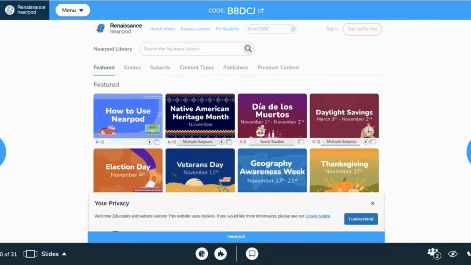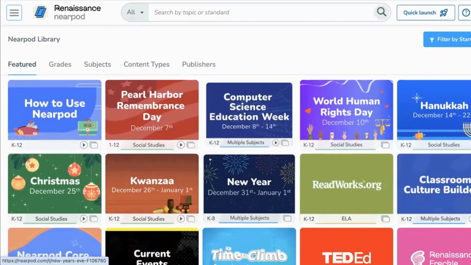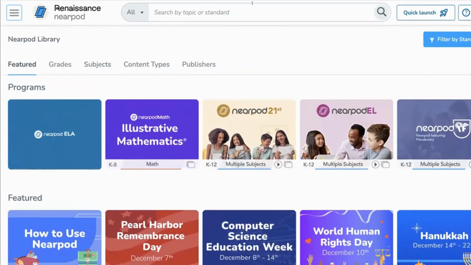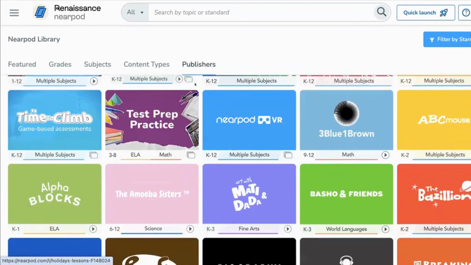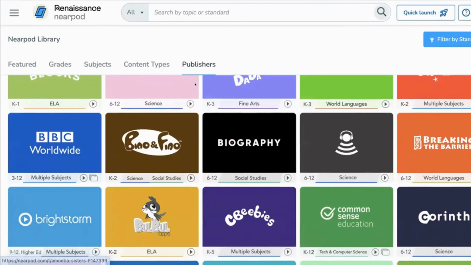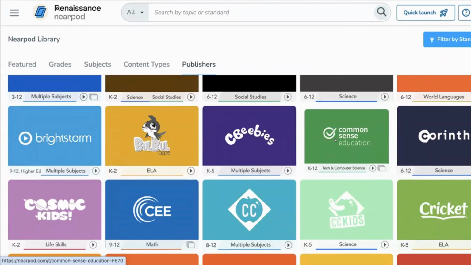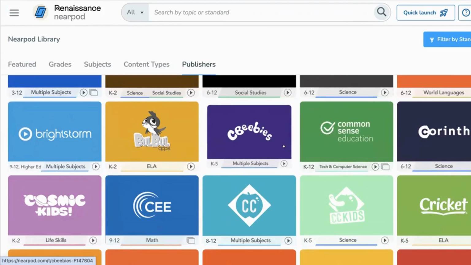And I'm going to take us back to that lesson library one more time as we're working on those customizations, or as you're looking for a new lesson that you may want to customize. This time, instead of filtering by a topic or filtering by standards, I'm going to go to one of these publishers. These are partners with Nearpod and with Renaissance that make lessons available in the lesson library. Some of these you might recognize, like Common Sense Education. Great lessons in there. Some of them maybe you've never heard of before. I have never heard of Sabibi's.